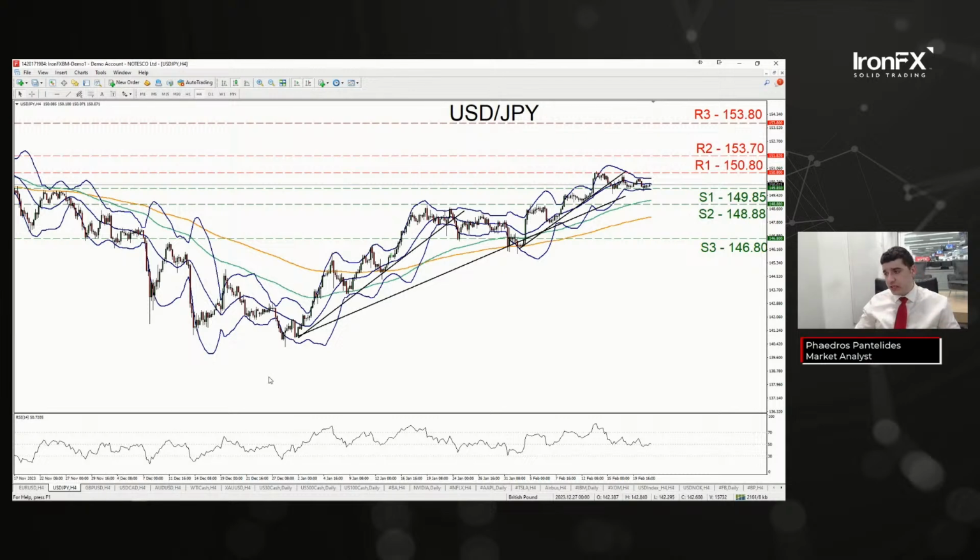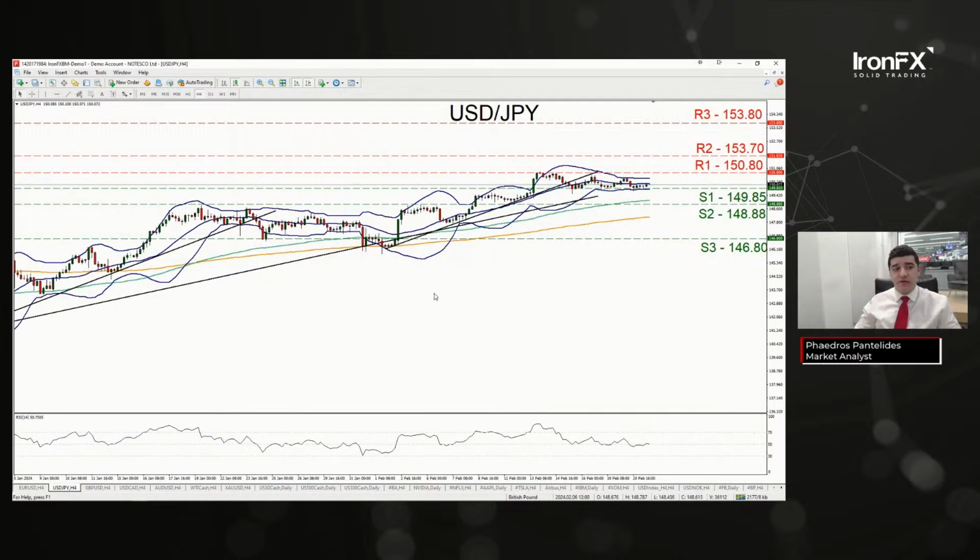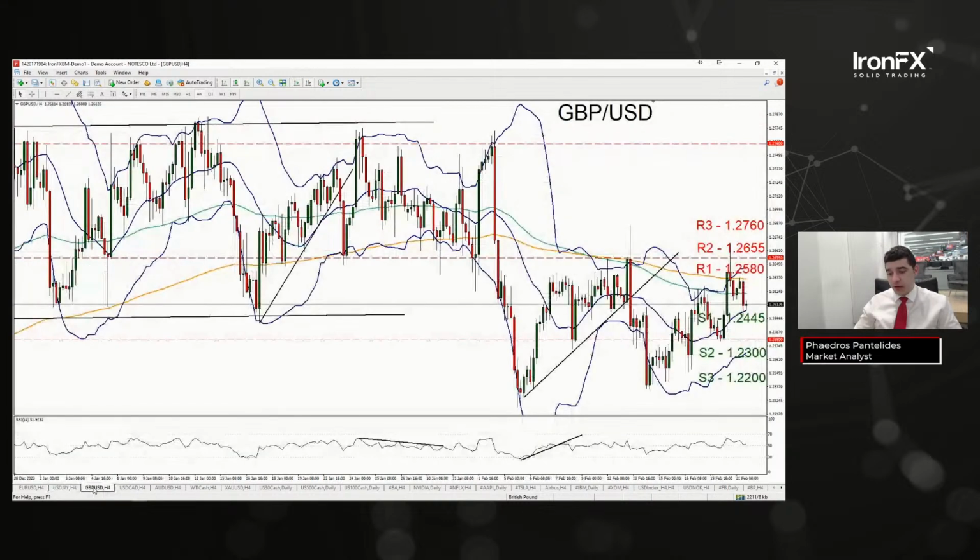In terms of financial releases, we have the manufacturing and services PMI figures for Japan throughout tomorrow. I would place more of an emphasis on the manufacturing PMI figure for Japan. So if it comes in better than expected, it might provide some support for the JPY. Although if it does come in better than expected, that could imply that the bank's monetary policy of being ultra loose, so negative interest rate territory, might be working, and as such, less pressure on the bank to abandon that policy, which could actually weaken the JPY. The JPY is a very interesting FX pair.